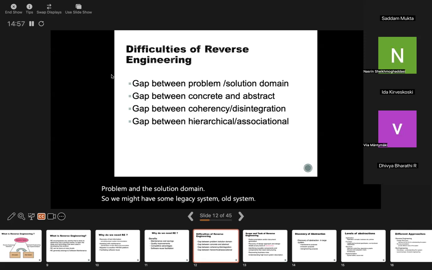For the old system, we need to identify the requirements for our target new system. So there is definitely a gap between the solution that we are using and the current problem. Even there is some gap between the concrete and abstract system.